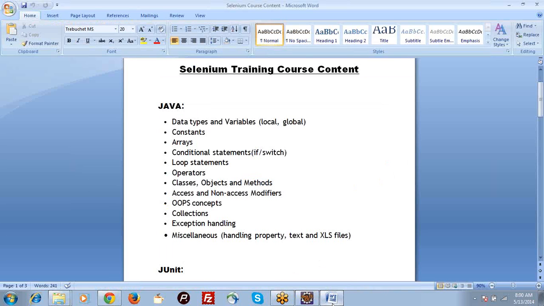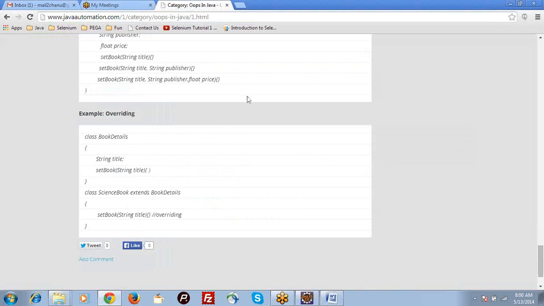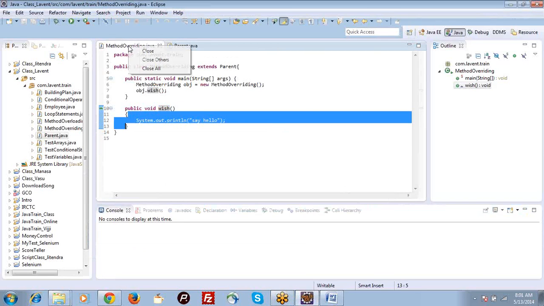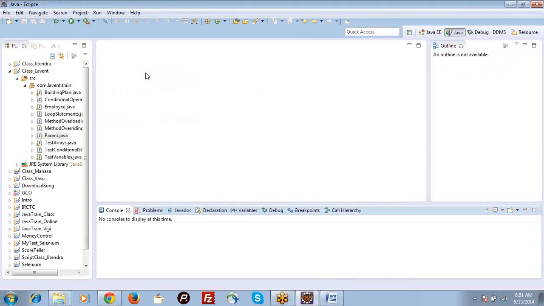Now we'll continue with the next concept in OOP, that is inheritance. Inheritance we have already discussed many times. Inheritance means getting the behavior of the parent class by extending it.